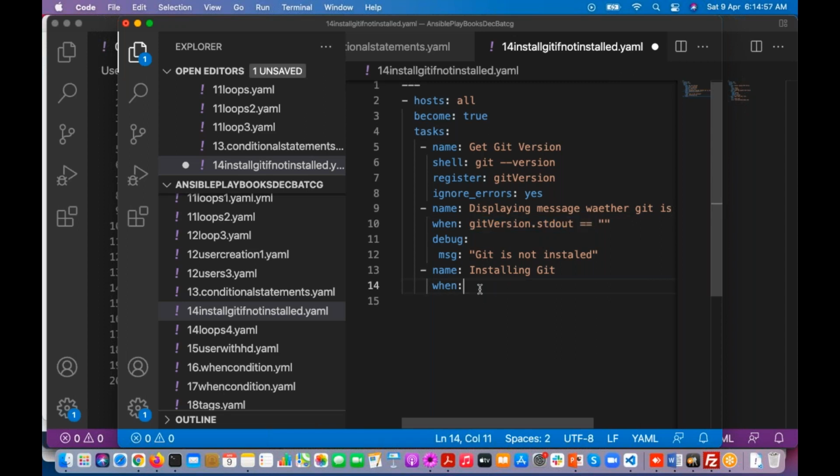Okay, so here if it is empty, then we can install using this module, name git state present.